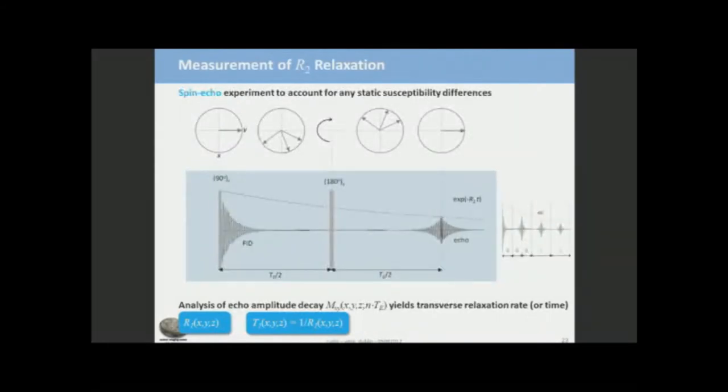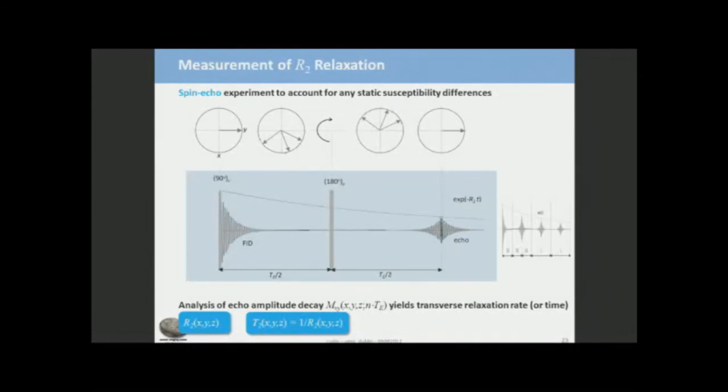In T2, it's slightly different. You have the dephasing of the individual spin packets, which gives rise to the signal. If you invert the whole thing with a 180 degree pulse, as shown in this case here, this spin packet goes up to here, this one goes up to here, and then they precess further on in the same direction, and after a while, actually, they all meet at this location here, which corresponds to the starting location. That's called the spin echo experiment. But you have lost part of the information here because you have this incoherent loss of coherence, which happens due to fluctuating processes here, and this decay here gives you information about the R2 relaxation.